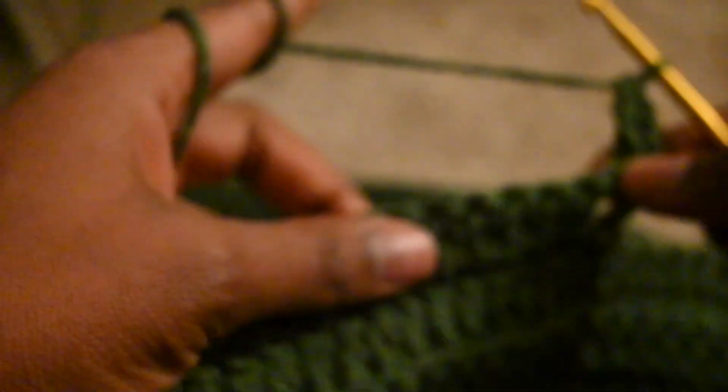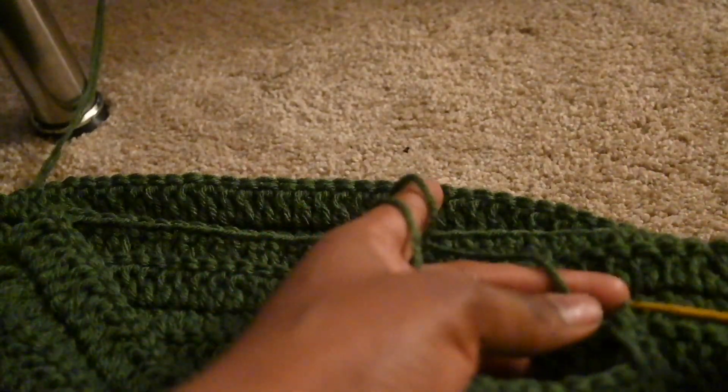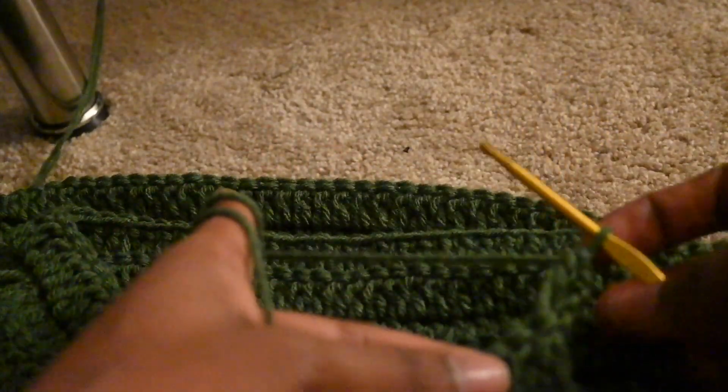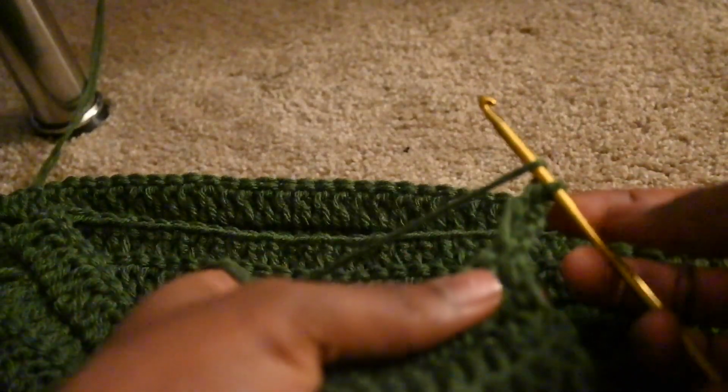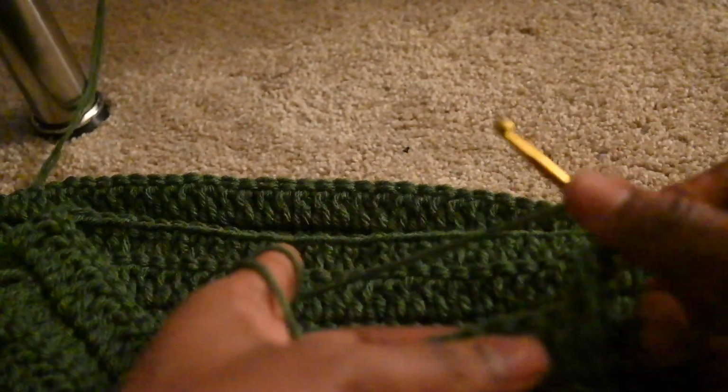Keep in mind, we chain 3 because this will be the rows for our design. So now we're gonna skip 2. My camera was just trying to fix itself. There you go. We've got the lighting now. So now we're gonna wrap our hook around 2 times. We're doing 1 at first, so keep that in mind.